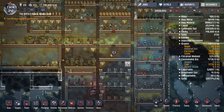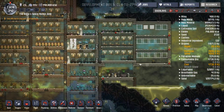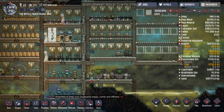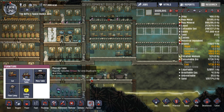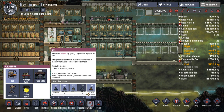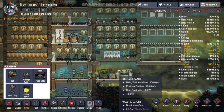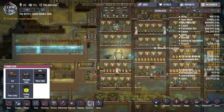There we go, come and join us. Come and join us, Atom. I think there's beds free. There is beds free over there, so that's good. I might just get them to add a couple more beds in. Let's just slow this down a sec. A couple more cots. Get to it whenever you like. We'll make it a 7. One there, one there. For the next couple of people that are bound to be coming in.